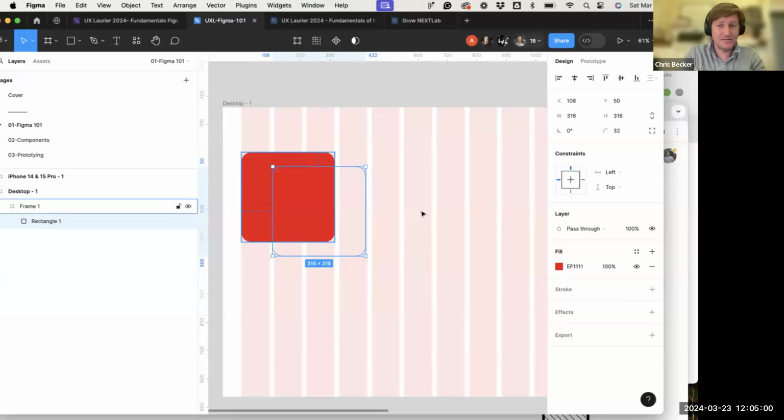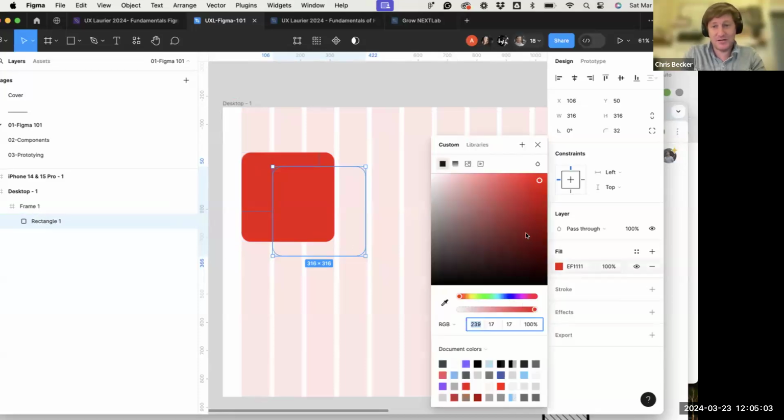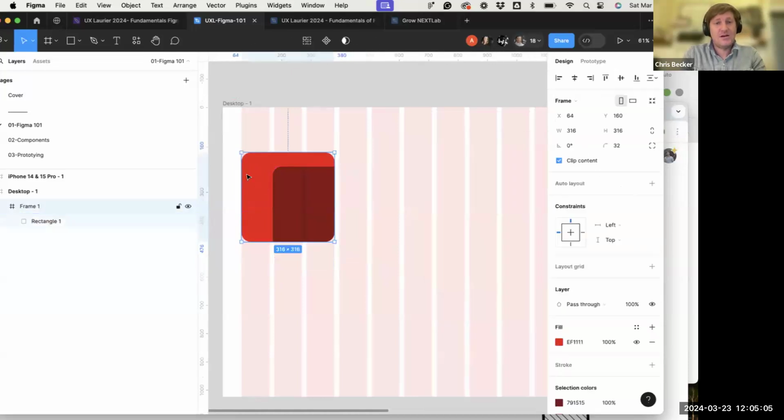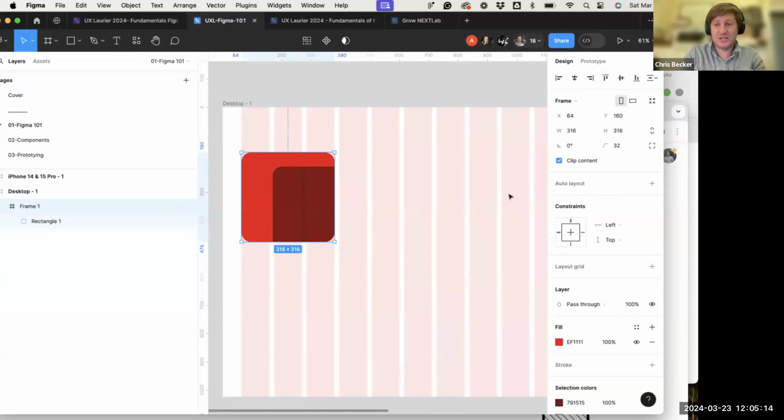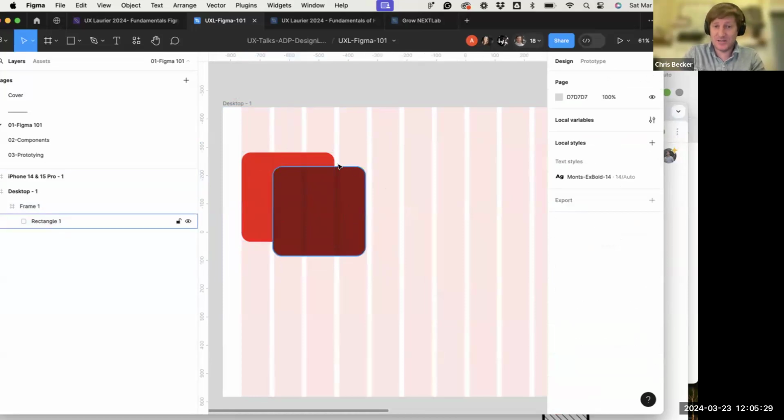And see what it did? I'm going to make this a little bit different color. Now, this frame and this rectangle are the same shape and size, but they fundamentally operate differently, right? And the reason that this is actually doing that, and I'm going to show you that this is a frame, it has some rules, it has content inside of it. And I'm telling this frame that it needs to clip anything that's not in that, right? I can also undo that, and now I can see this. But now you can see that this content actually sticks outside of the frame instance.